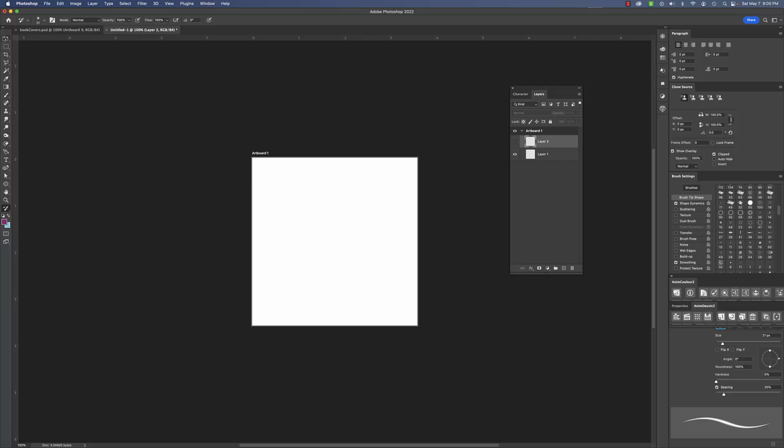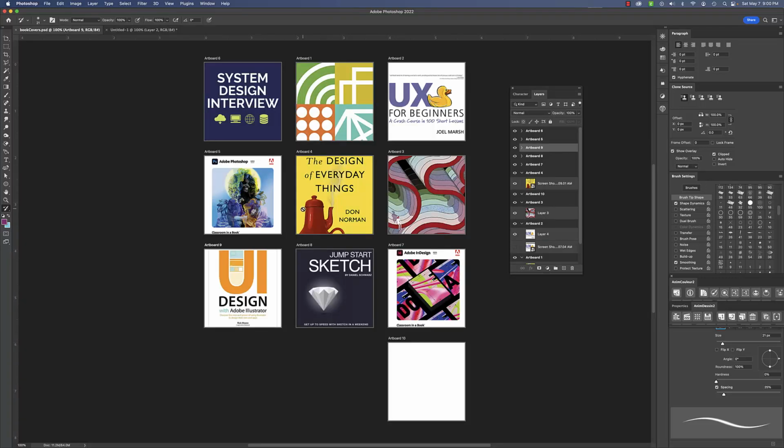And what I will do is I'm just going to put a background in here. I didn't mention that this document here, the presentation that I set up for the interview, these are the book covers. These are the books that I recommend from our reading list. So these are actually set up as artboards, and you can see how I did it. And they're just a bunch of different artboards, and artboards are really almost like when you group objects together.